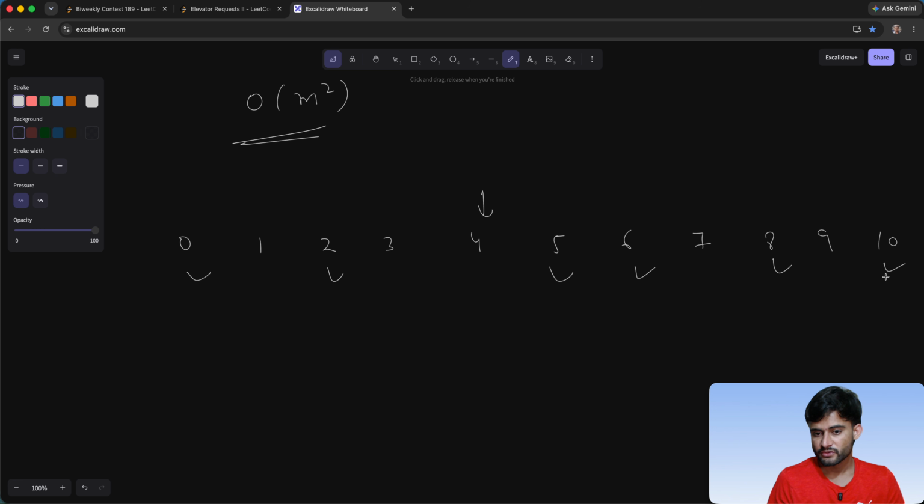Now what you will see here is, you will always cover a subarray of this floor array. What do I mean by this? Let's say starting from 4 you move to 2, then 0, then you come to 5, then 6, 8, 10.